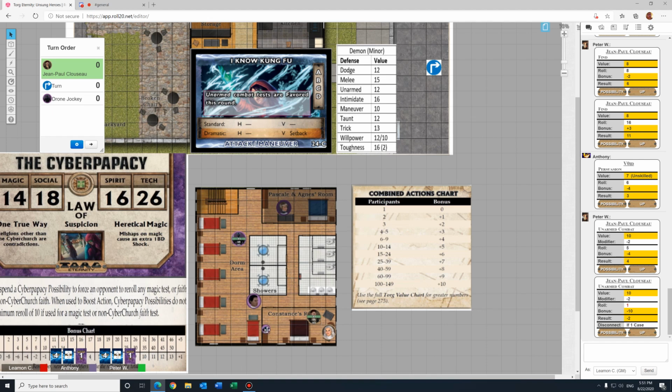Correct. So what I can do here, I can select the token, and then if I press this button here, I get various little conditions. So this one here, if I hover over it, you'll see it says aim. So I can click that and then click it again, and it appeared up in the corner of that token.